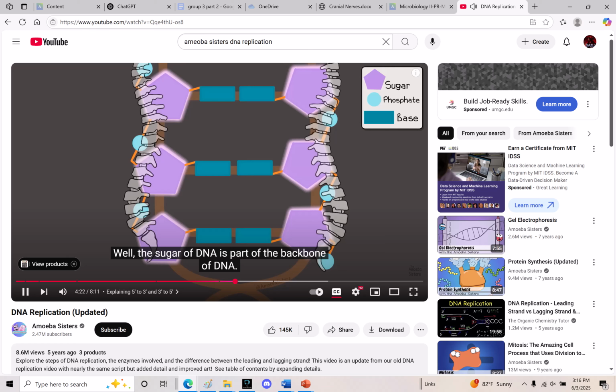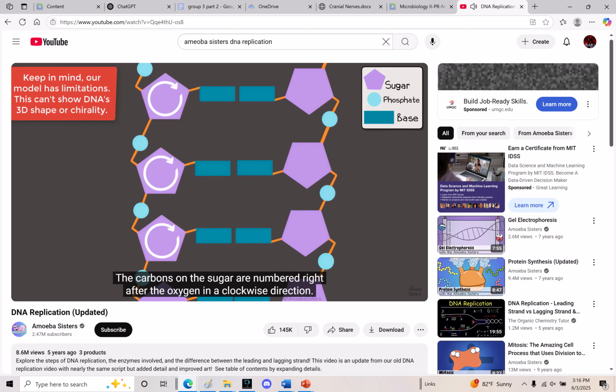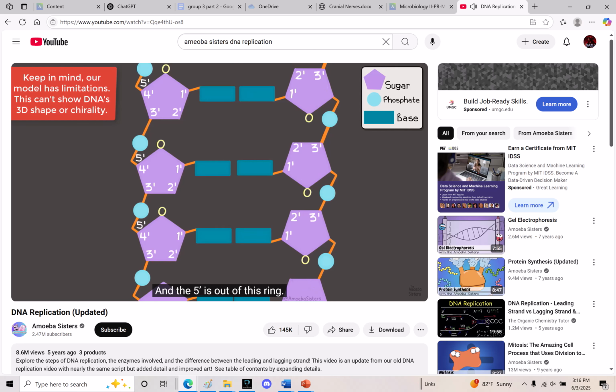Well, the sugar of DNA is part of the backbone of DNA. It has carbons. The carbons of the sugar are numbered right after the oxygen in a clockwise direction: 1', 2', 3', 4', and 5'. The 5' carbon is actually outside this region. Now you do the same thing to the other side, but keep in mind DNA strands are anti-parallel. So let's count these. Again, clockwise after the oxygen. 1', 2', 3', 4', 5'. And the 5' is out of this one.